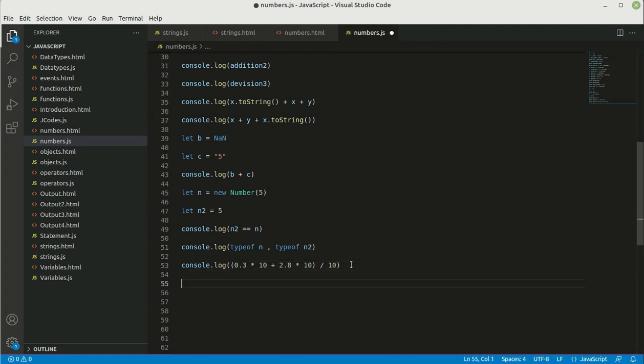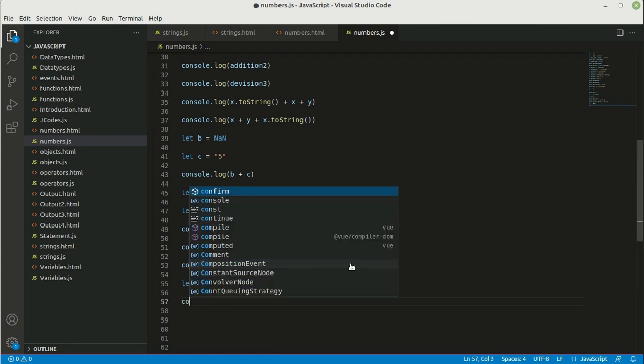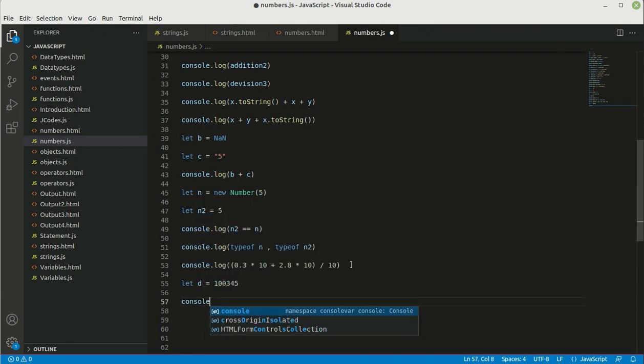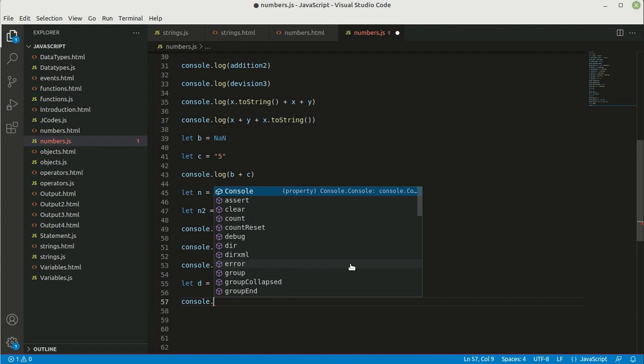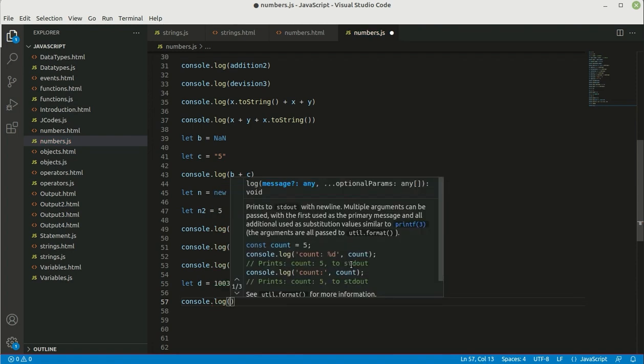So for example, let me define something like d, and the number is 100,345, and you want to convert it into an exponential kind of format of showing.